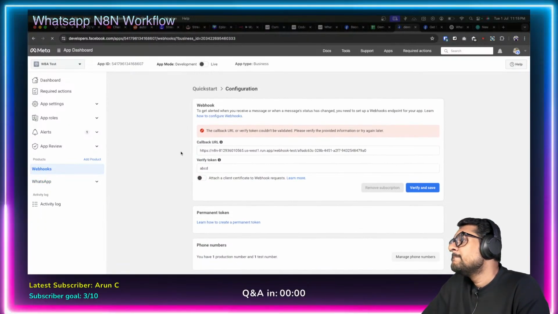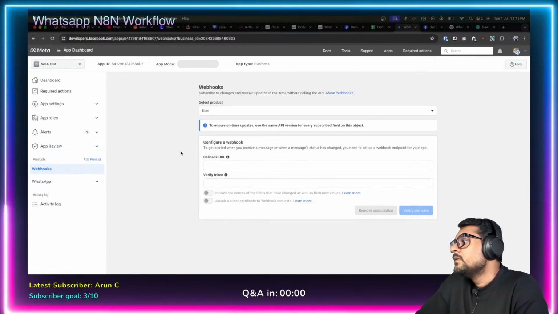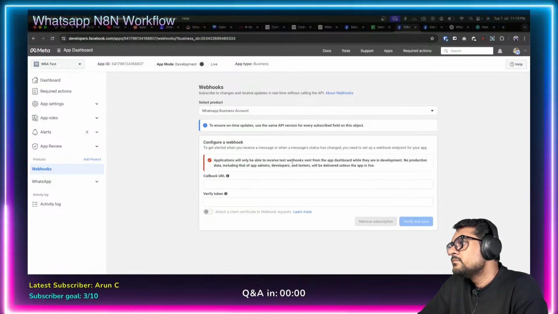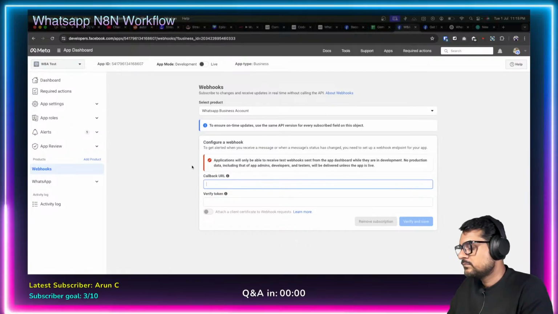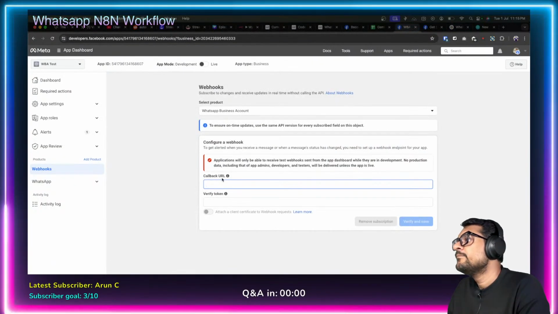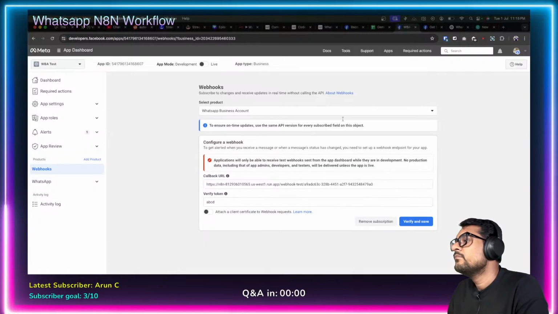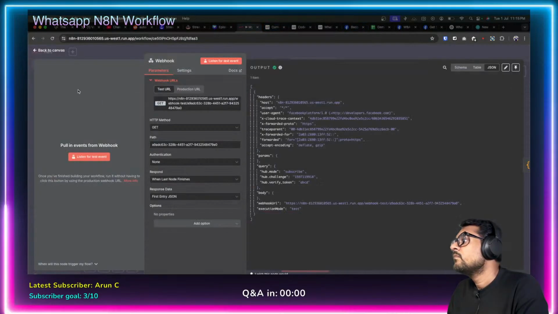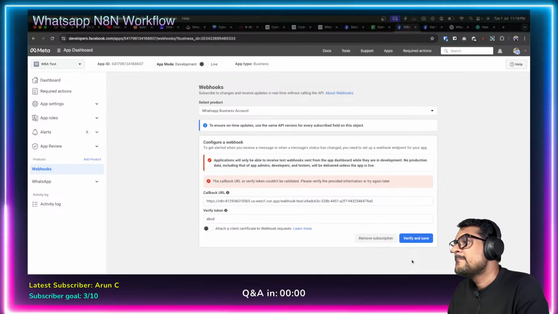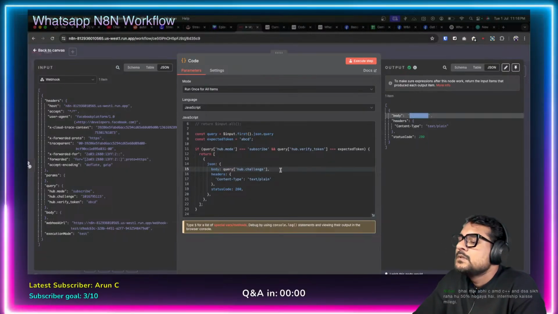This is a hook. And though the workflow is right, we are returning the challenge, we are still not able to get it.